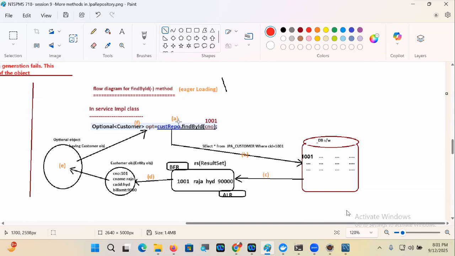Once again, call the method, query generated, talk to the database, got the result set object having the record, copied the record into the entity object kept inside the Optional object and given. You give the right number or a wrong number, you use the object or you don't, but hitting the database software is happening. It is like advanced ticket booking. Your favorite hero's movie, good or bad, the release date is announced, bookings are open, and you booked the ticket.